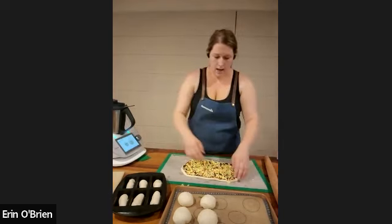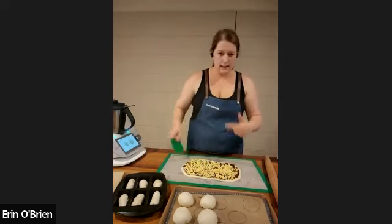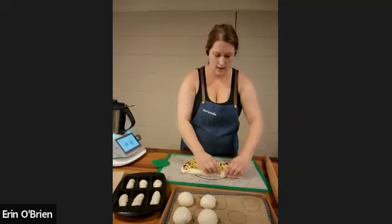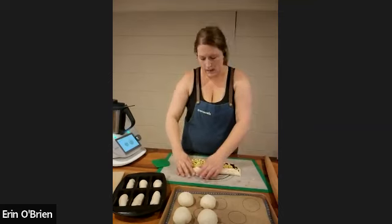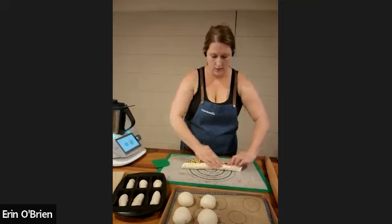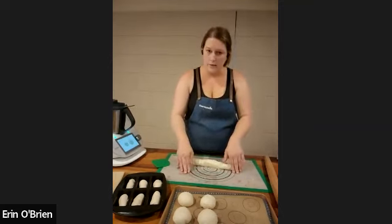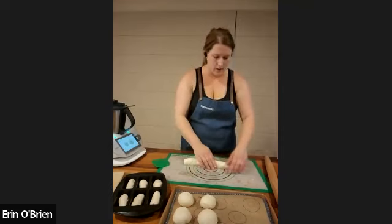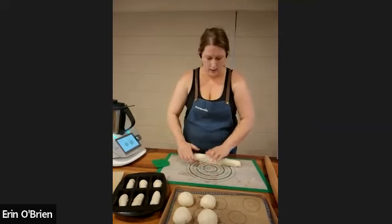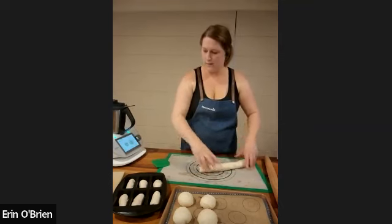Vegemite fingers. And now just roll it up. I know some people like to use the dough cutter and slice it into lengths and then roll it manually. I just prefer doing it this way. I don't think it's too hard. You just want to make sure you tuck it back on itself as you're rolling it. That way it keeps a nice firm roll. And you'll see from the bread mat, I didn't flour that or anything. It just rolls off there perfectly. That's why I love the bread mat so much. If you make lots of bread products, you really do need these in your life. It makes such a difference to mess and ease and everything.